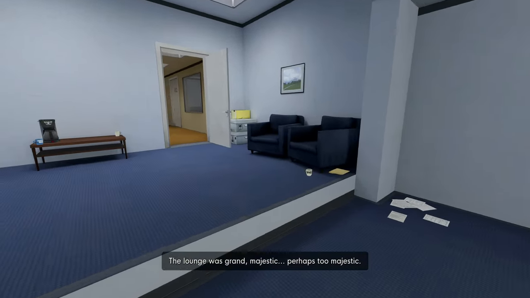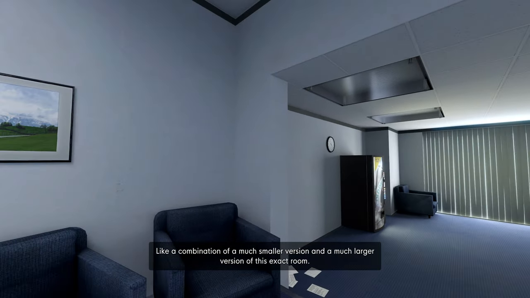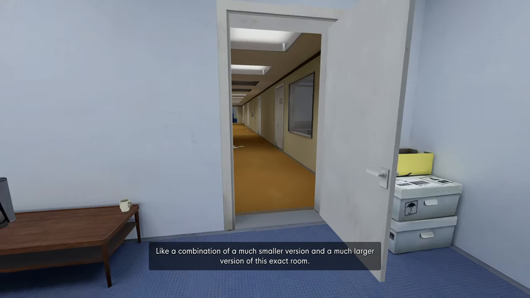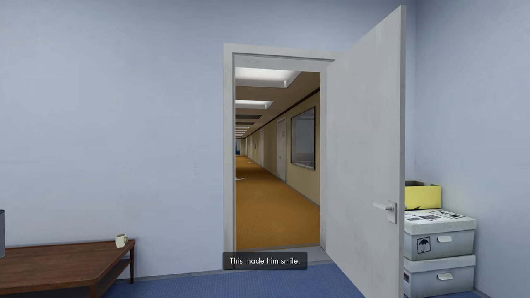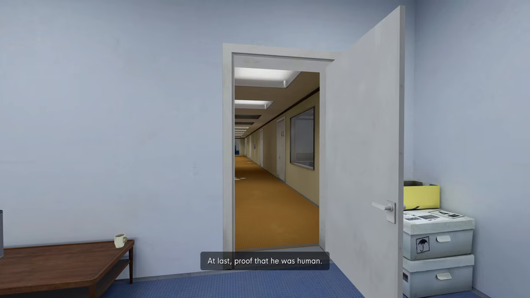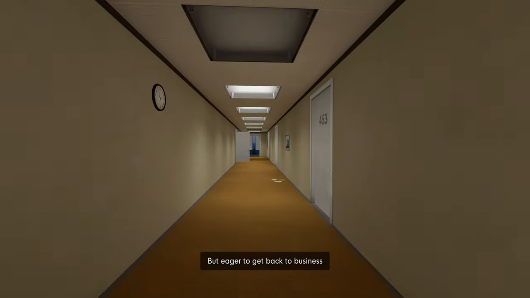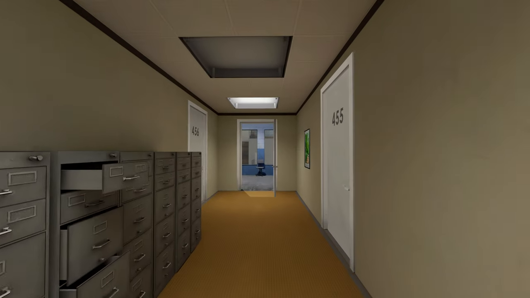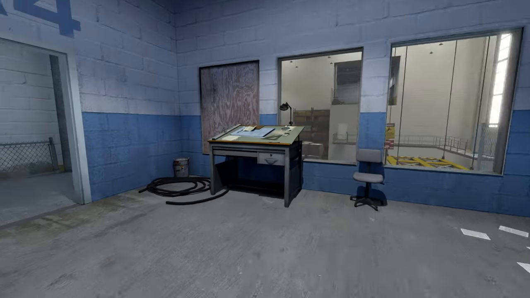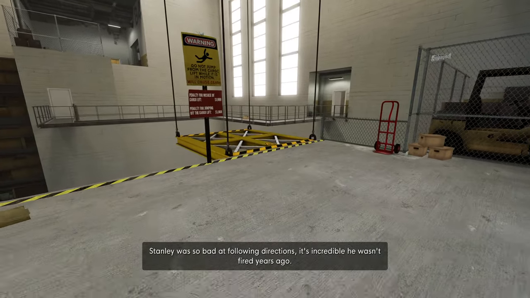The lounge was grand, majestic, perhaps too majestic. Like a combination of a much smaller version and a much larger version of this exact room. It all made Stanley uncomfortable, and he started to bleed a little. This made him smile. At last, what? Proof that he was human. Oof, dark. But eager to get back to business, Stanley took the first open door on his left. Stanley was so bad at following directions, it's incredible he wasn't fired 5 years ago.